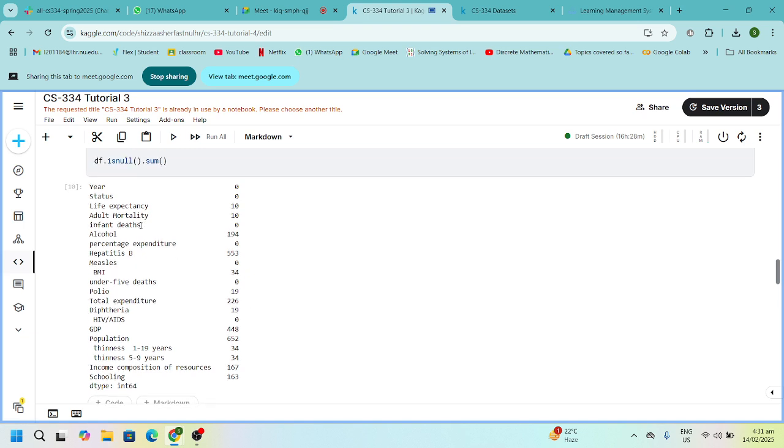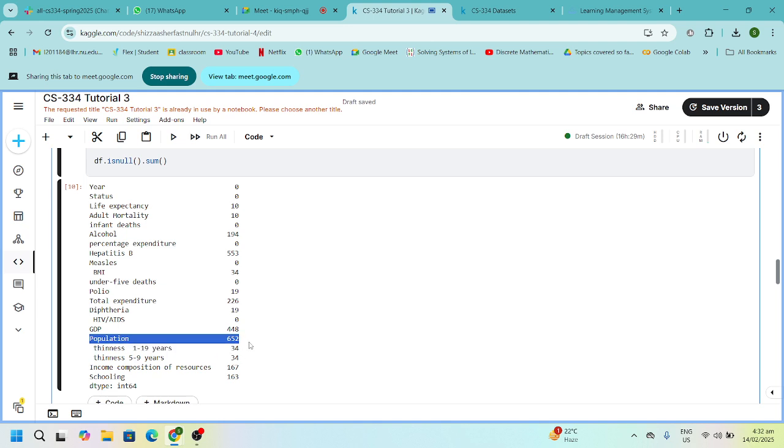Now I have this information in front of me, and I know that there are 10 missing values out of 2,900-something rows in my entire data frame. There are 10 missing values for life expectancy, 10 for adult mortality, and for some columns there are many more missing values.